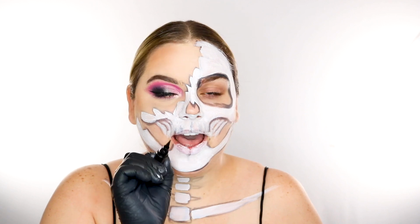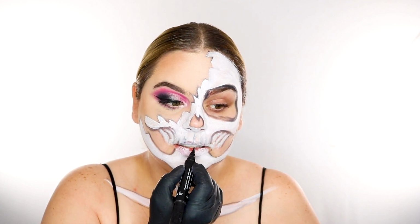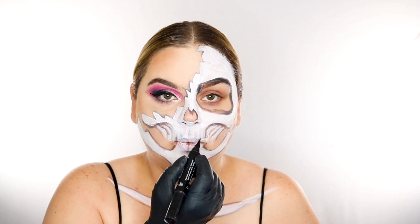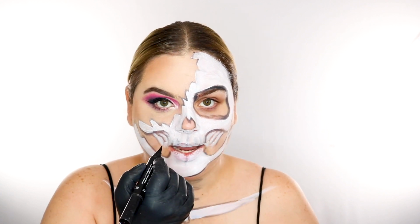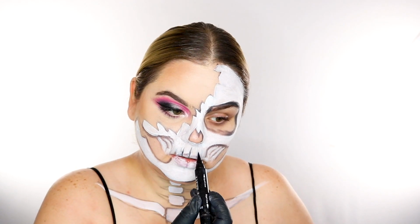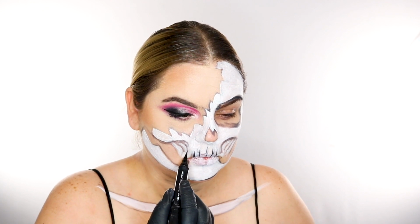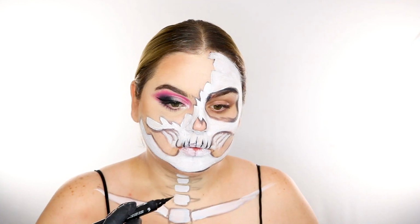And for that, I always recommend to start from the center. Do a line in the center and then add one tooth to each side. For example, you start with the left, then you go right, then you go left, then you go right. That way, the teeth are going to be centered and they're going to be the same size.